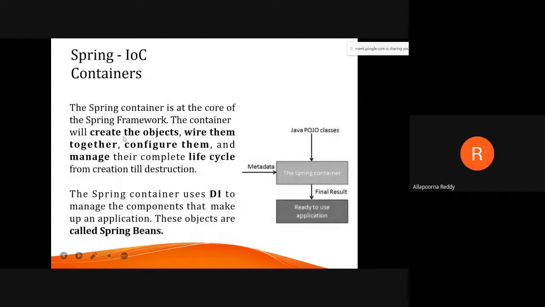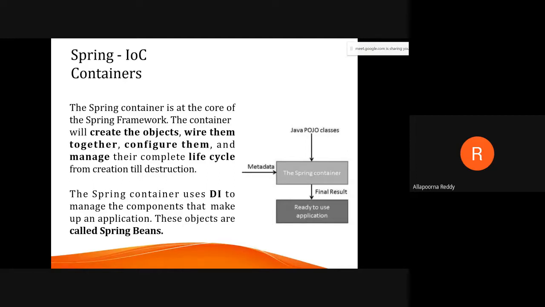Next, the Spring IOC container. I already told you there are two important concepts: IOC and DI. Dependency injection, and the other one, inversion of control. But what are they? The Spring container, as I told you, is the core of the Spring framework.